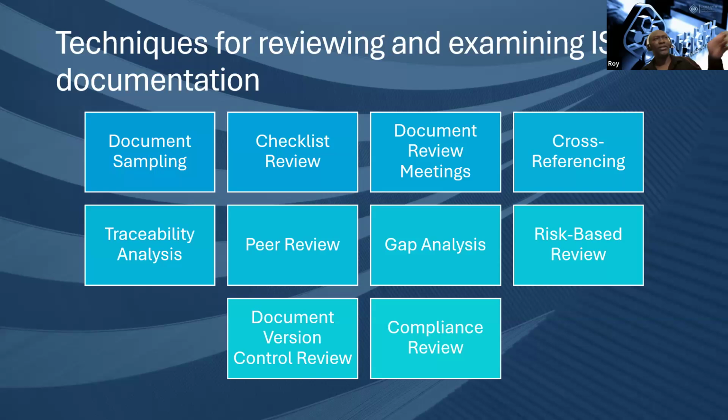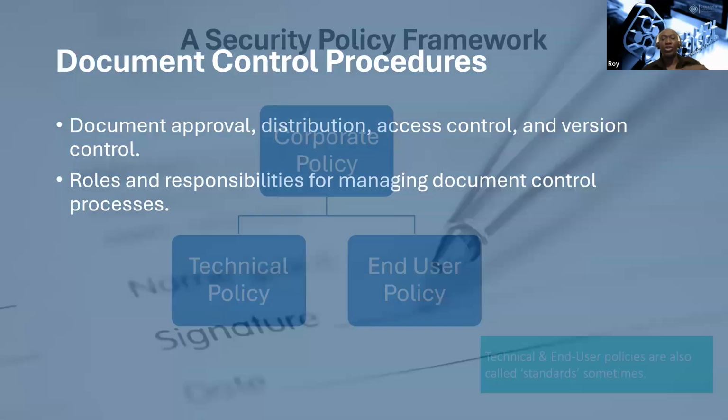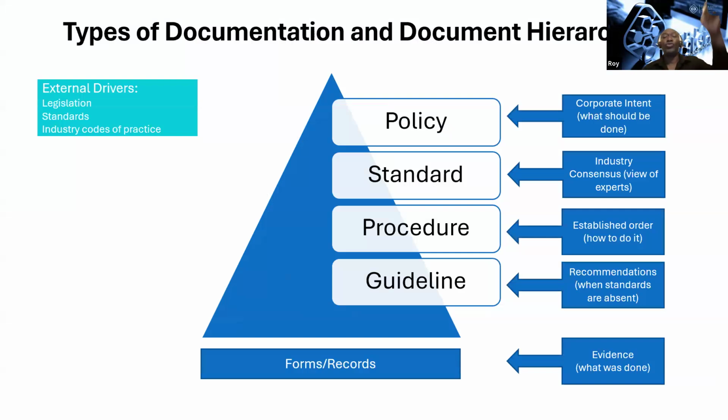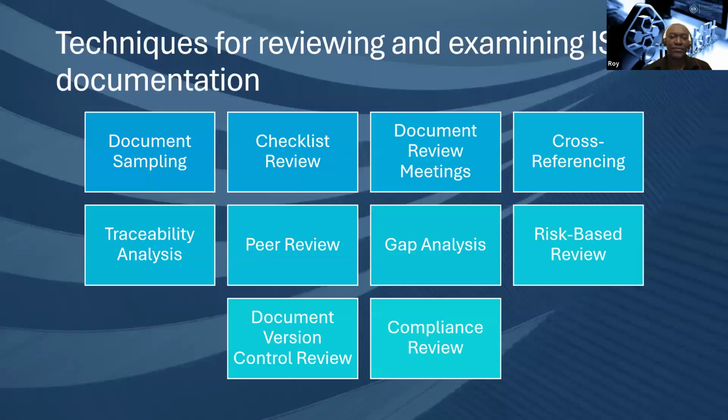Oh, it says it's referencing the business continuity policy, and the business continuity policy is supposed to say this because it has said other related documents. But when you check it, it's not saying that, so you can cross-reference documents. Then of course, traceability analysis is basically you find a record, you want to see that everything that they do is traceable to policy and policy to external drivers. Okay, so you do traceability analysis.